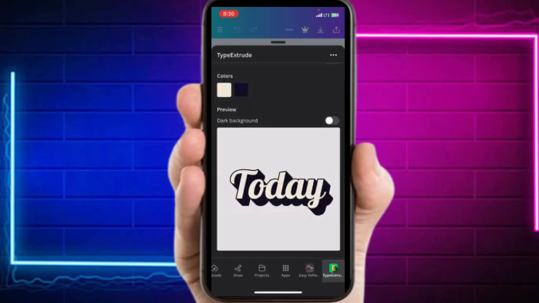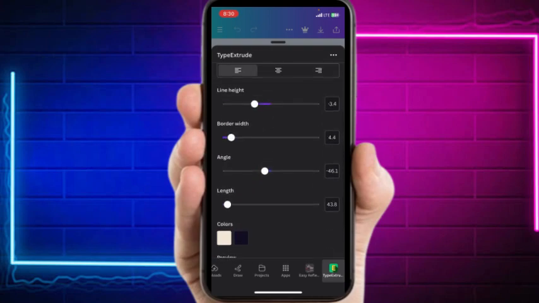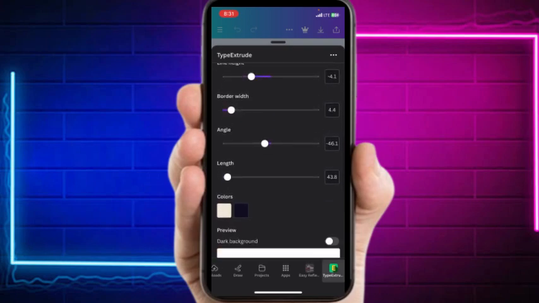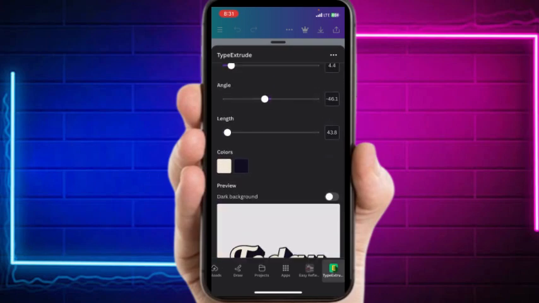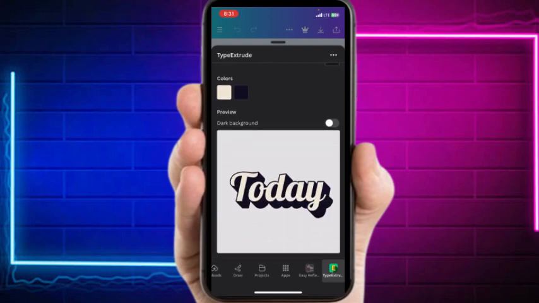Now this black and white, you can change it here. This is the color right here. You can decide to change the angles, the length, the borders, and all those things here. Can you see all these things? These are where you can change them, but I prefer you to leave it the way it is by default, right? The platform knows why it made it this way. Except you want to add your own, that's fine.